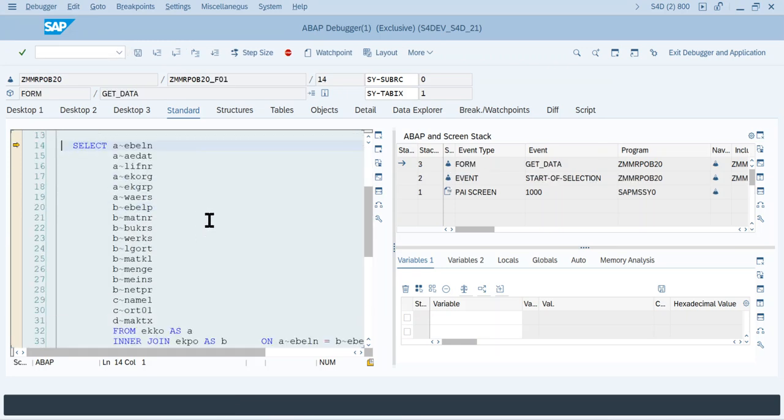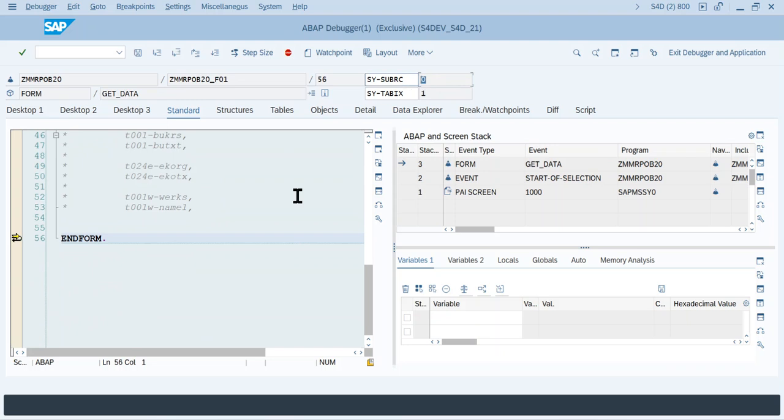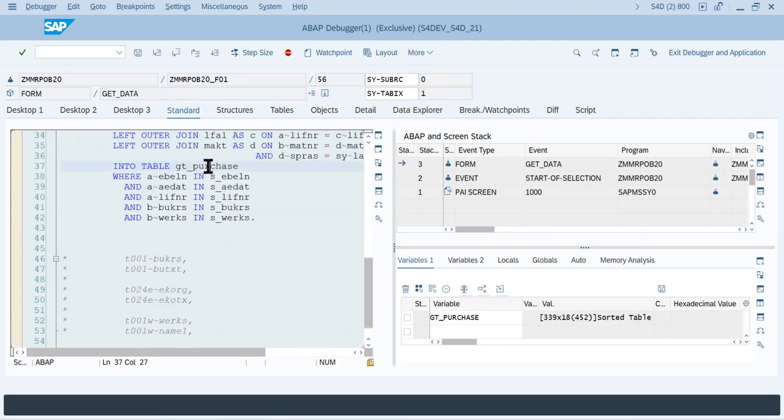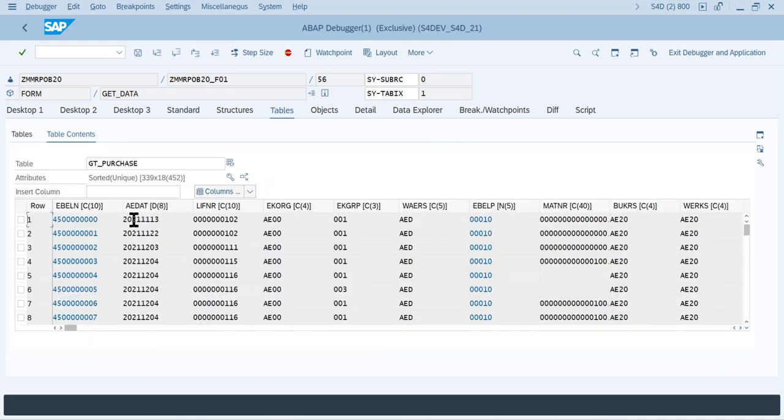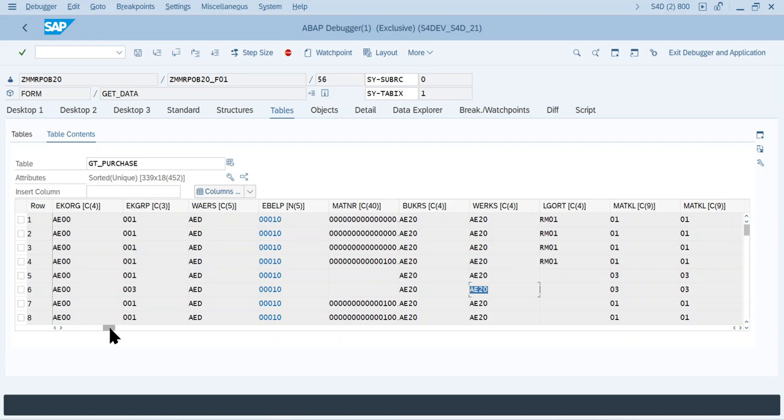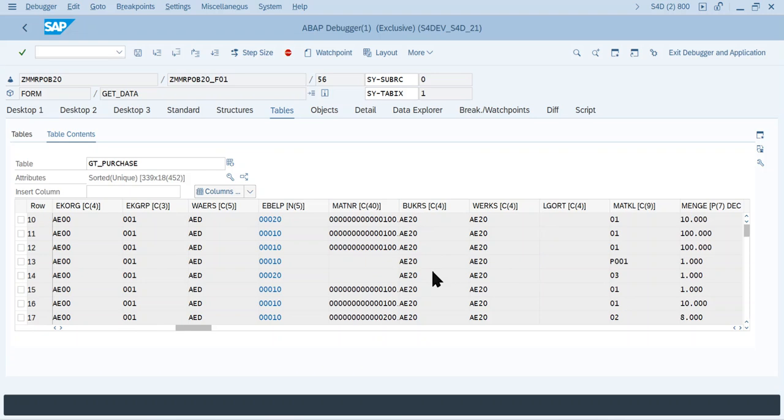Now if I execute this statement, you can see sy-subrc is 0. That means the select statement is successful. If you go to GT_PURCHASE, there are 339 entries. Okay, so you go here and see there are some purchase orders coming, right? So you see there are duplicate vendors also. And if you also go and check the plant, you see A20, A28, 20. There are so many, right? If you check the company code, you see it is also A20. There are duplicate entries, so many duplicate entries. Multiple are there, right guys?